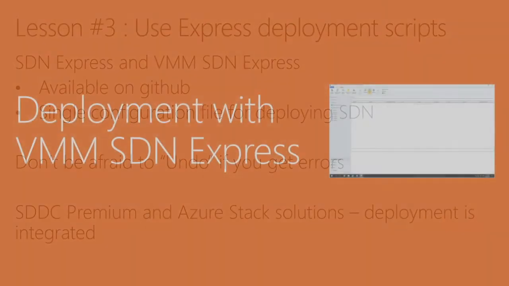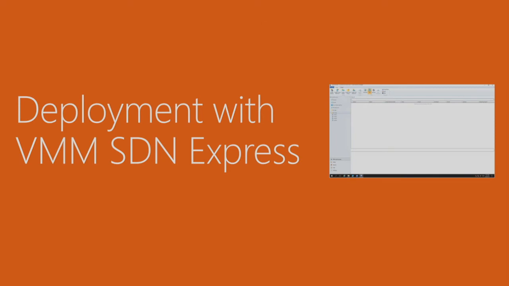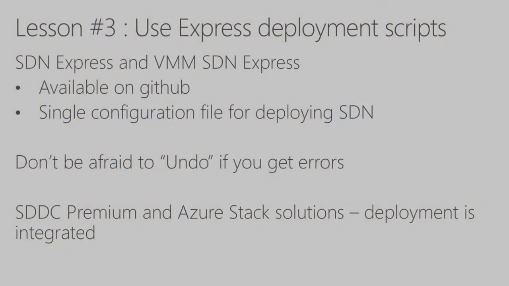All right, so let's do a quick example of how you actually get this up and running. Oh, actually, I skipped my lesson before we get to that example. How do you get this deployed now? You got everything you need from your network admin? Well, one way is you can go to VMM UI and start to click on all the buttons and enter things, everything in every dialog and UI.